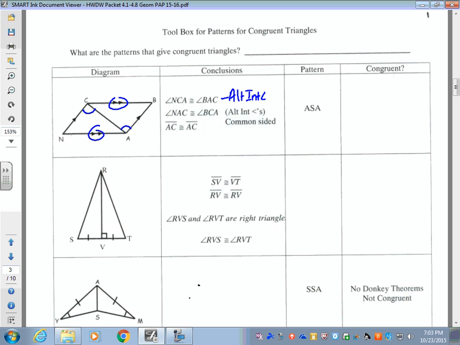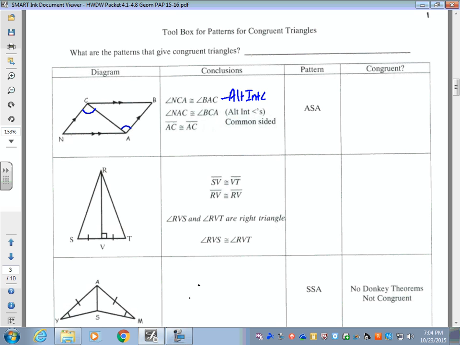Now, when we're starting to prove, we're going to always ask you to make markings on known facts, using your prior knowledge and previous theorems to mark. So alternate interior angles will be your responsibility to mark. They will not be marked for you, nor would the conclusion statement be given for you as well.